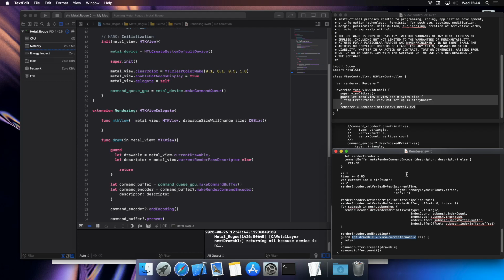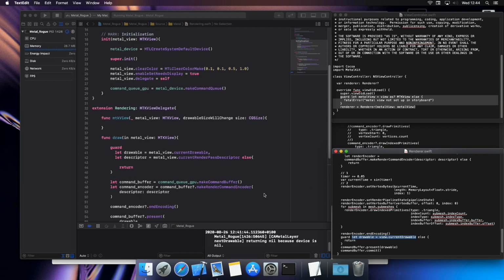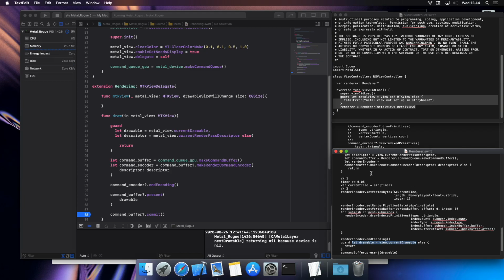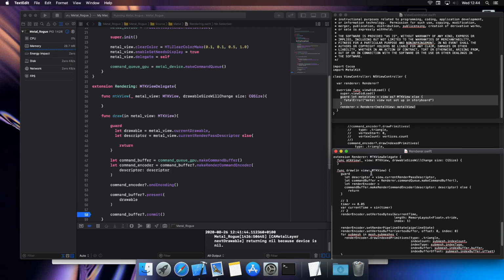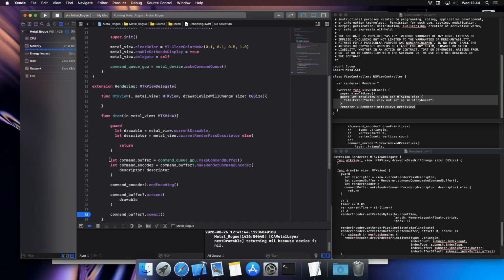Make render, yeah. This is annoying. Ah. Make command buffer is different. Okay.